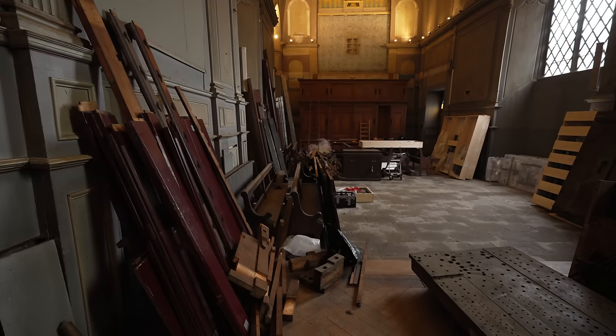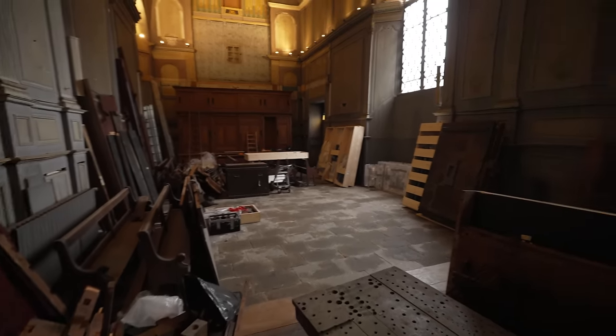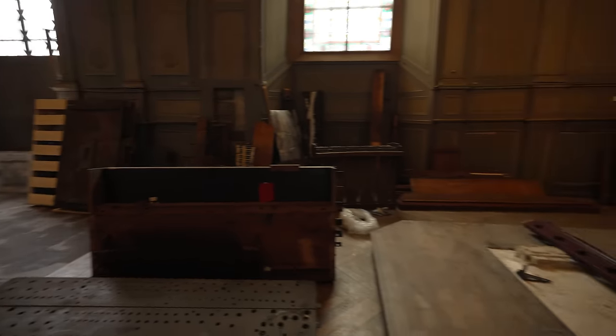Michael is just finishing off a few jobs at the chateau, and then we're going to start putting the base in and start assembling the inner frame.